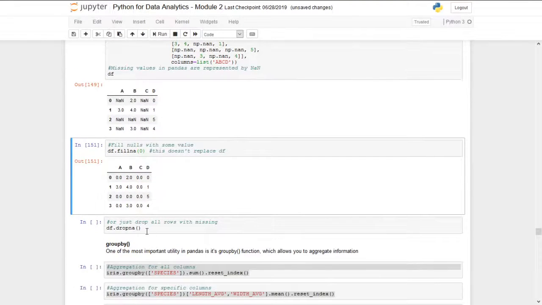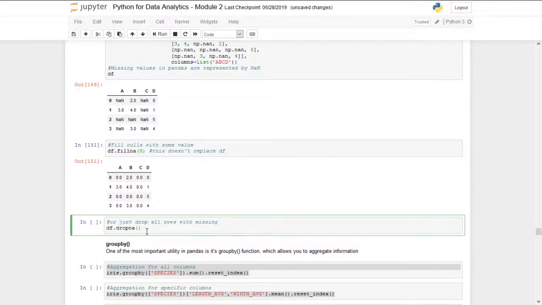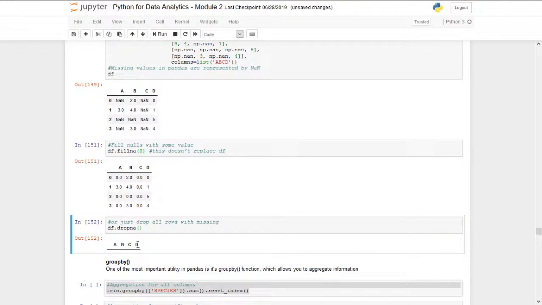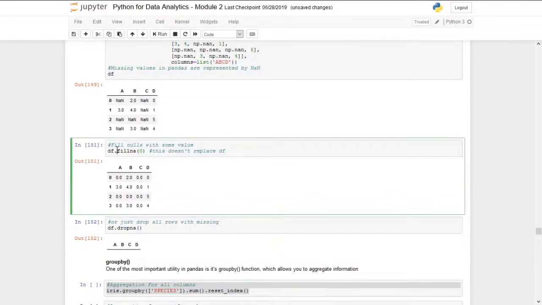Okay. Or if you write something like dropna, it will drop all the rows which have at least one missing value. So if you notice here, there is column C which has missing values everywhere. So essentially the output of this will be all the rows will be dropped, right? So this is generally not preferred. There will be very rare chances in which you will do this. In most cases you'll be doing this thing only, right? So if you have missing values, you will either drop that column. Let's say in this case you'll drop column C because all the values are missing.